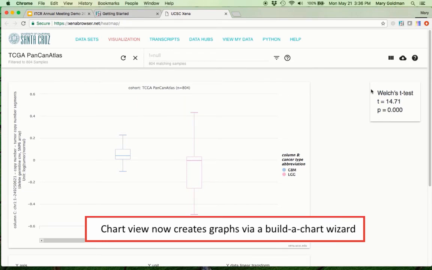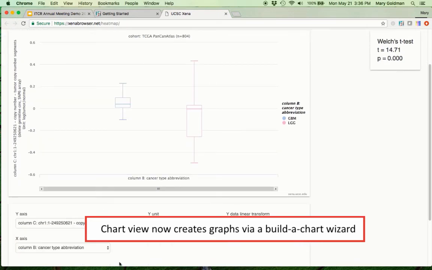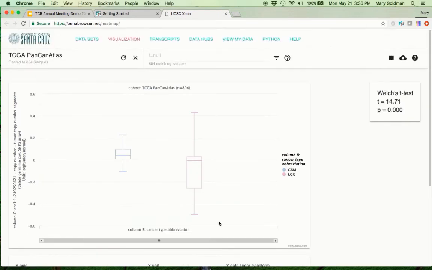And we can see that this difference is statistically significant. We can also see that lower grade glioma has a much higher variance compared to GBM, and this is again due to that molecular subtype. At the bottom here, we can change the X and Y axis, and now I'm going to go back to the visual spreadsheet.